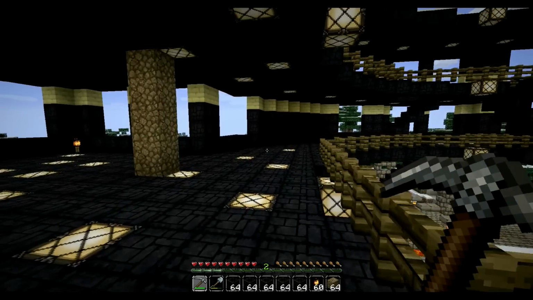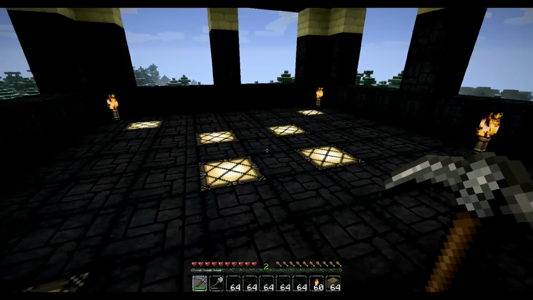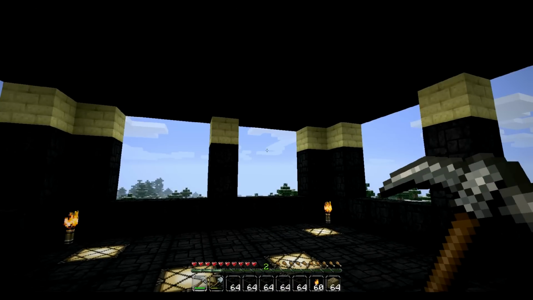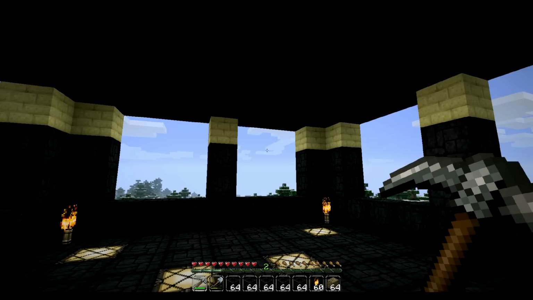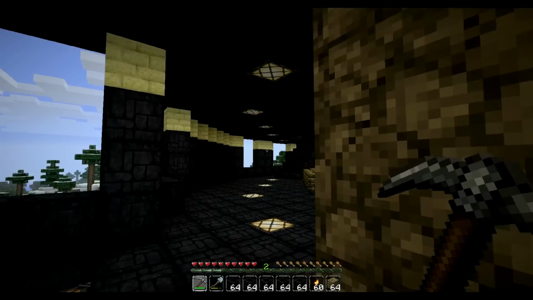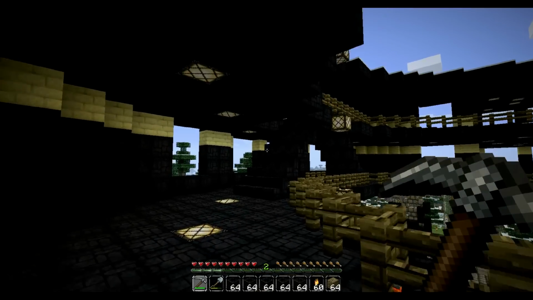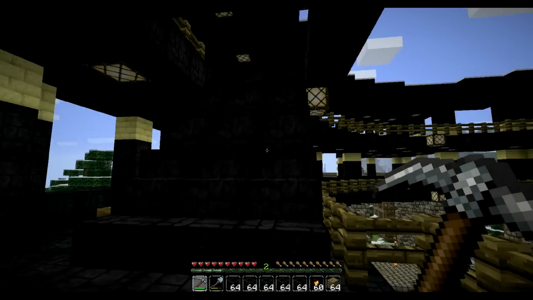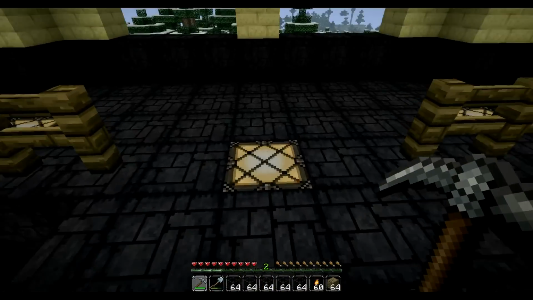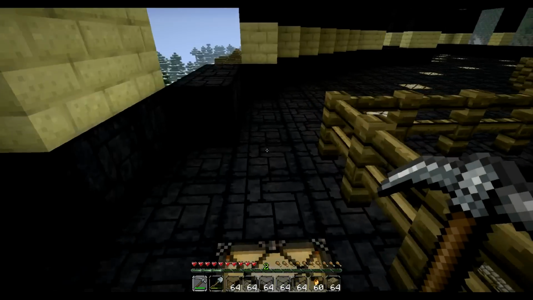I'll figure it out eventually, but this is going to have an automated enchanting table with bookshelves that adjust depending on, I'm guessing, a couple of levers. And there's more stairs heading up to the 3rd floor. And here we are on the 3rd floor. It has the same lighting.